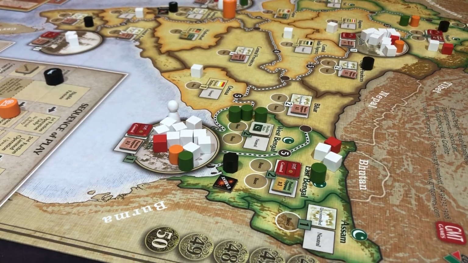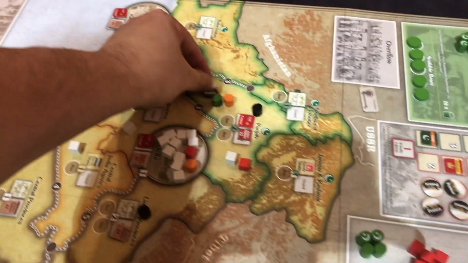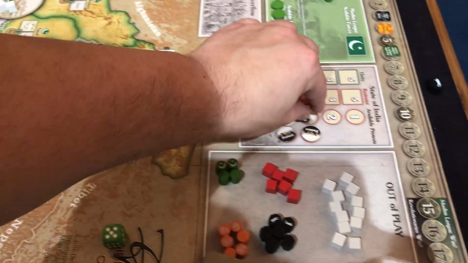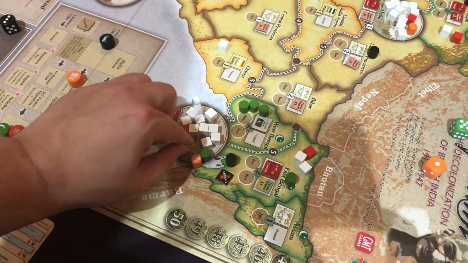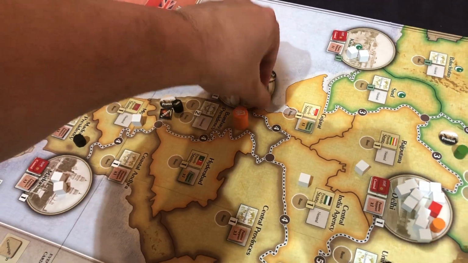And so it's pretty simple. We're grabbing this one. Protest is going to go here, and they go active. Protest goes here, and they go active. And then the protest is going to go here, and they go active.